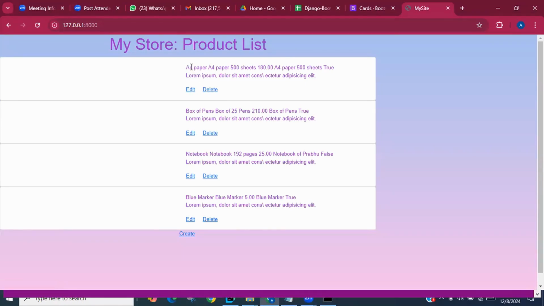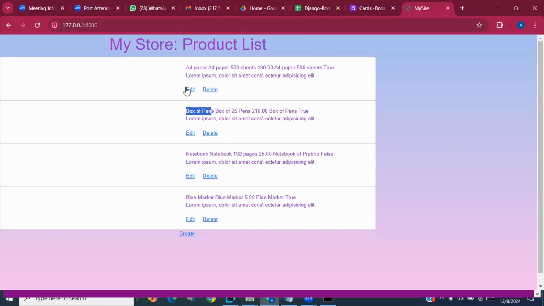So the name of the product is A4 paper. The description is A4 paper. The fields we access here are appearing here: the price, and the title. A4 paper is the title, basically, and each of the product names one after the other. So this is products.objects.all. It just fetches everything and it shows up here. And this is the index.html. So index.html got rendered with the records.